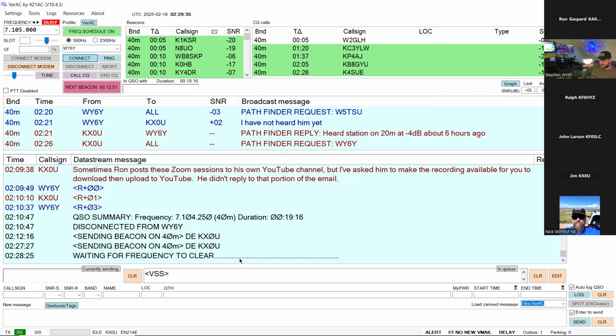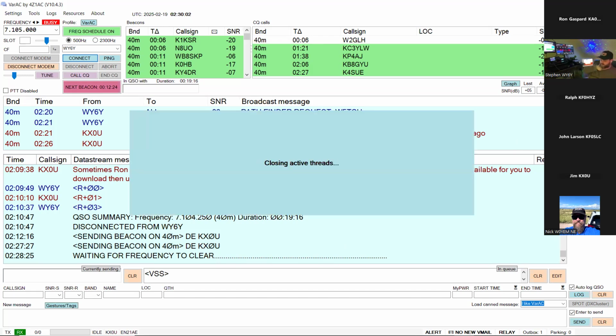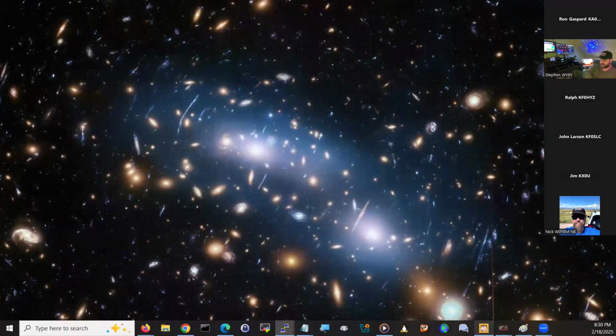Now I don't know if this is happening this time or not, but this allows me to mention an apparent bug that I've noticed in the VARAC program. A couple of times lately, I've had it just waiting for frequency to clear, and it never stops doing that. And I found that by simply restarting the program, which I'll do now, I can get it to make a clean connection the next time. So that's what I'll do. I'll restart it.